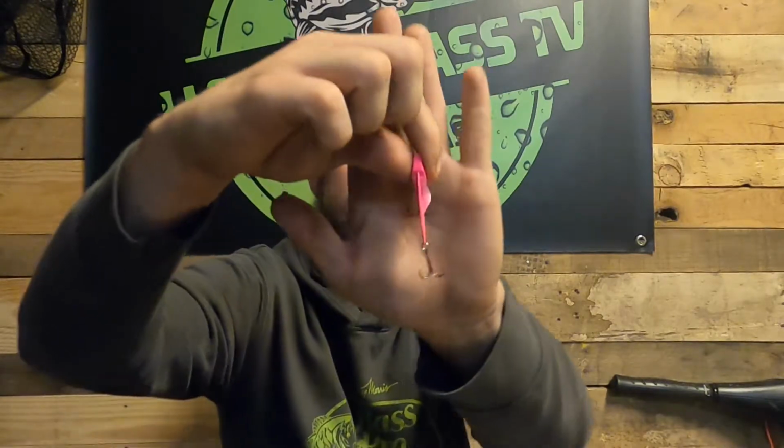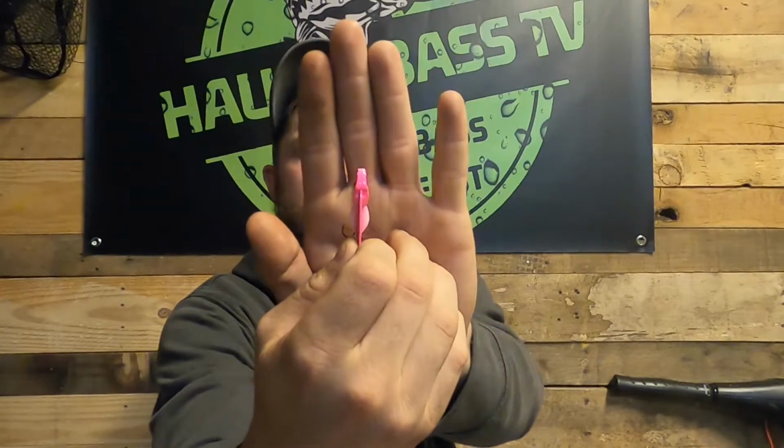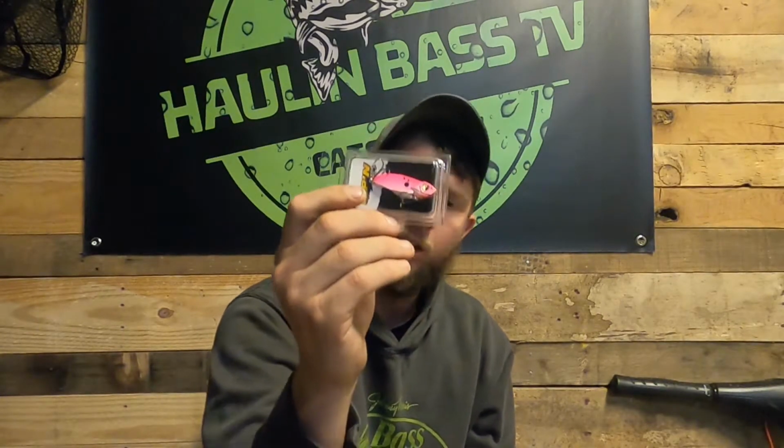However, I do like the design on this blade bait rather than just having a piece of lead and a piece of steel. They actually have eyeballs and everything else. The hooks are absolutely terrible, to be honest with you. Absolutely tiny hooks, and fish in the fall can get pretty aggressive, but a pink blade bait is one good way to stand out from all the rest of the shad.